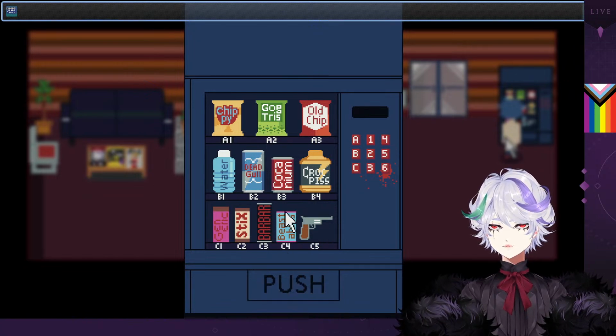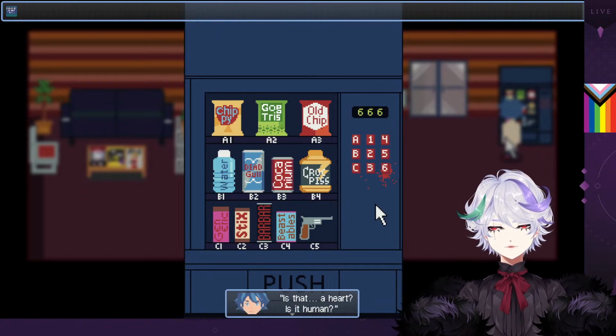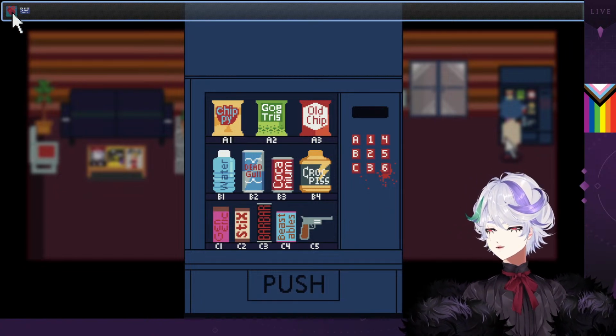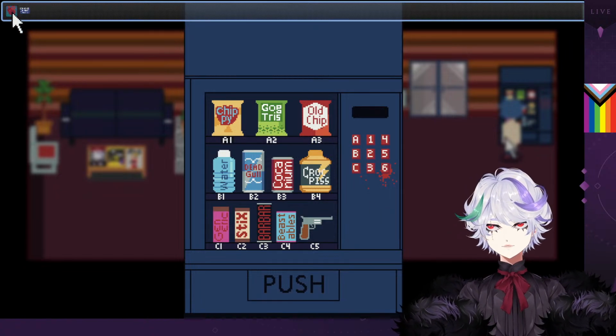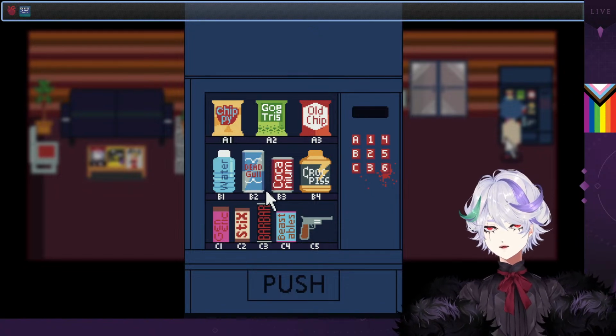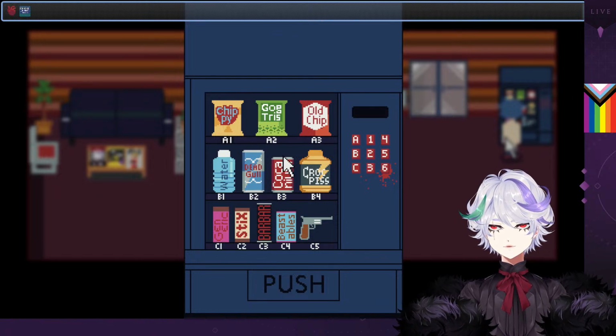Let's not buy that. Of course, you can always get a human heart from the vending machine by typing 666. Obtain 1 human heart. I probably should shift that down a pixel. That's probably fine. And then we're just gonna buy some crock piss.